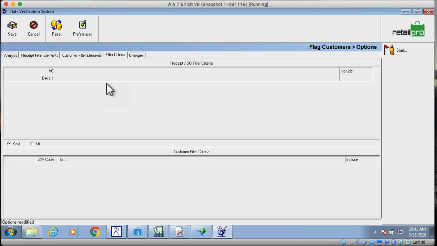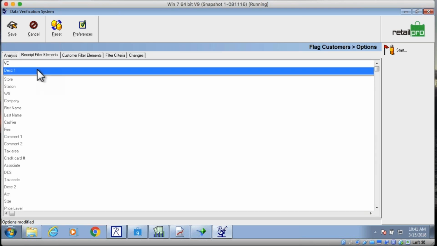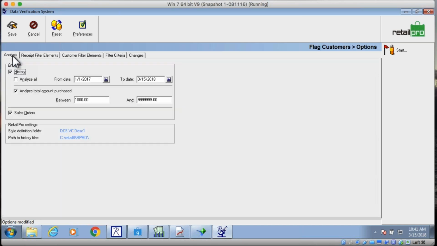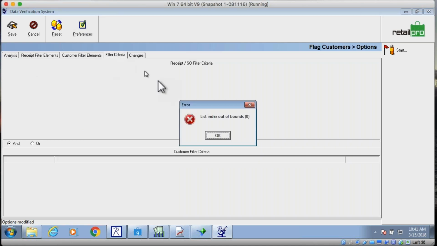So I'm not going to put anything in these for now. I'm just actually going to back up and get rid of these altogether. I'm going to leave my filter blank because I just want to see people that bought more than $1,000. So let's go try it. I'll index that special.